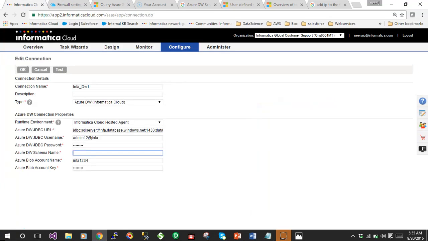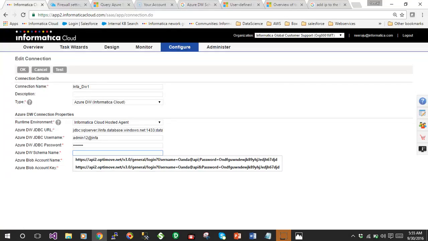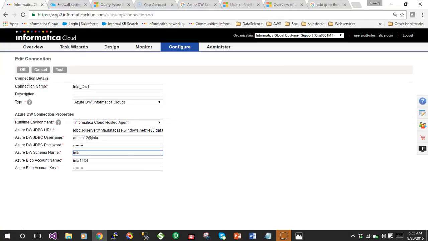And the schema name I will keep as Infa, and we will test the connection now.